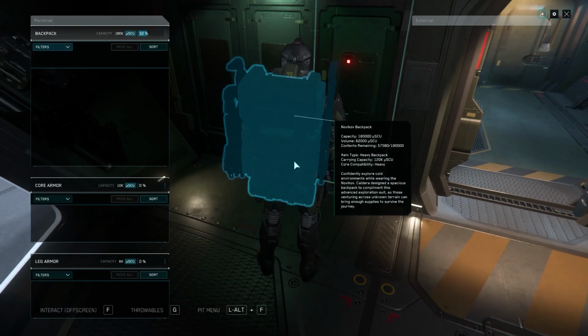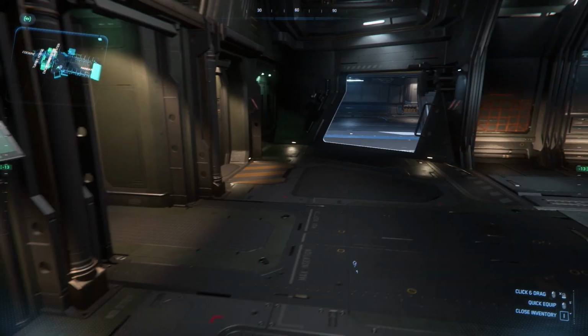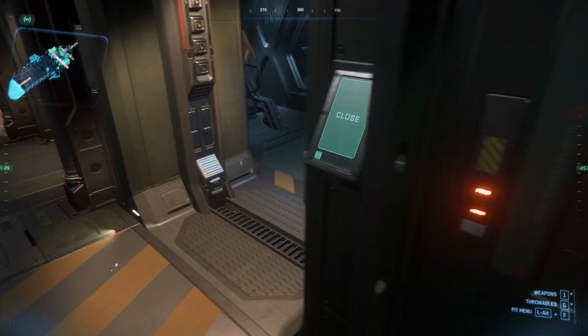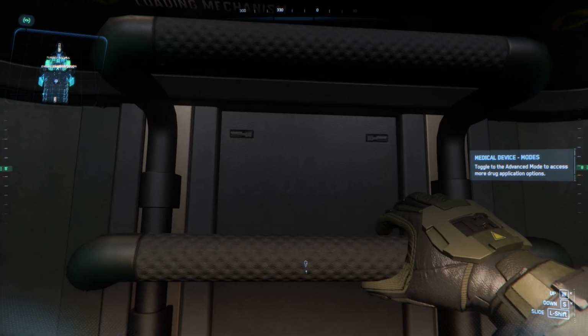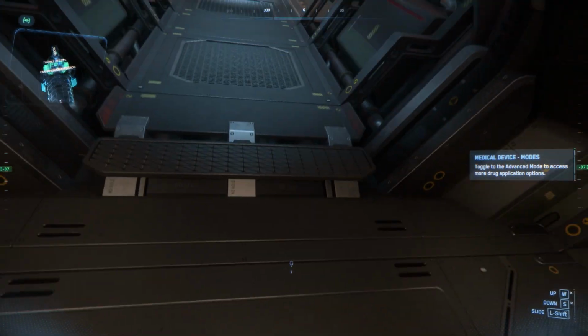Okay, and if I open it up, it's a three-quarter SCU. So that works out to an SCU and a half of personal storage, which is better than being poked in the eye with a sharp stick. You know, it's available. You can use it if you need to.